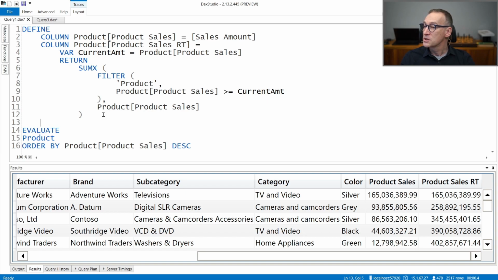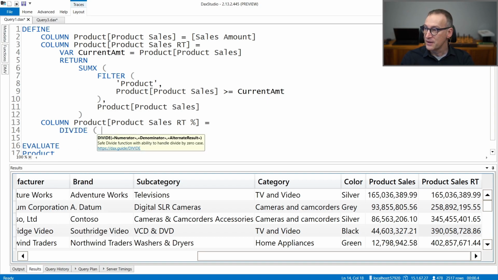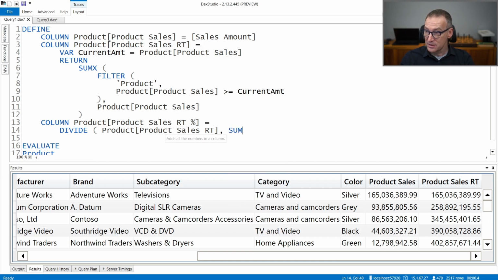The third column is to transform the product sales running total as a percentage. That requires me to divide the running total, so this part, by the sum of product sales, so the grand total of product sales.